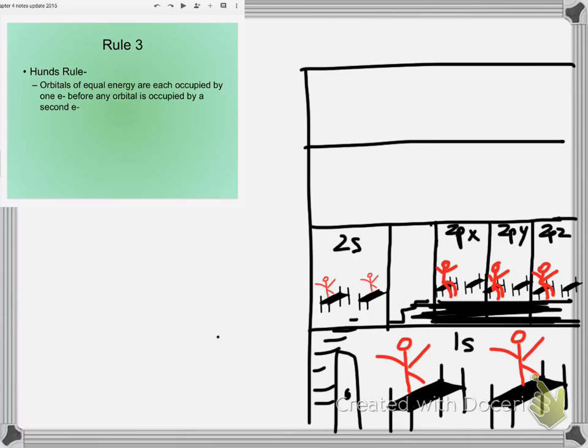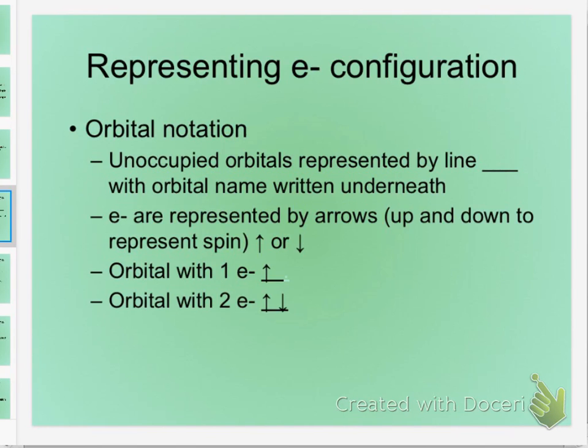Now, when we get to this point, and the options are share an orbital or go up an energy level, they will start to share orbitals. But until the point at which there are no more options available on the same energy level, they're going to occupy one at a time. So now you'll start to see them fill in. At this point, we could still fit one more electron on the 2p subshell before anybody starts going to 3. Okay, that's the 3 rules.